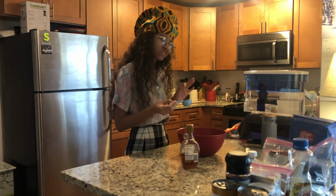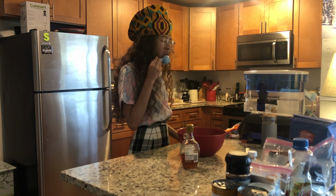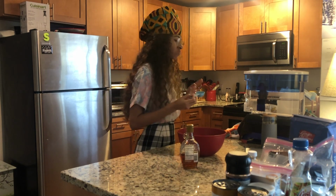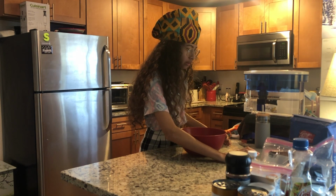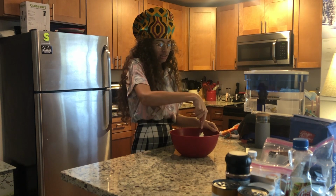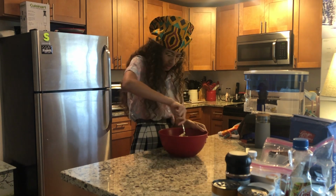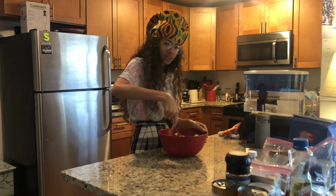What the hell? It's very... almost tastes like coffee. So they stir this with like a fork. Oh. Now I understand. Honestly, you can use a hand blender.